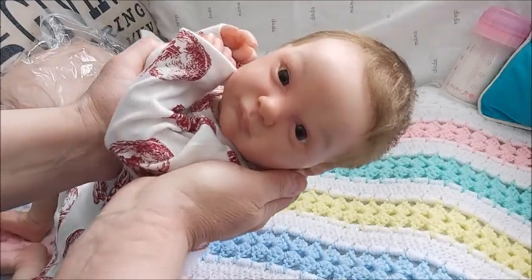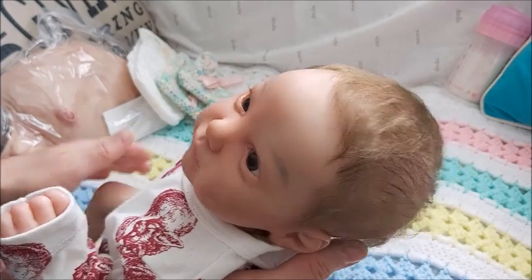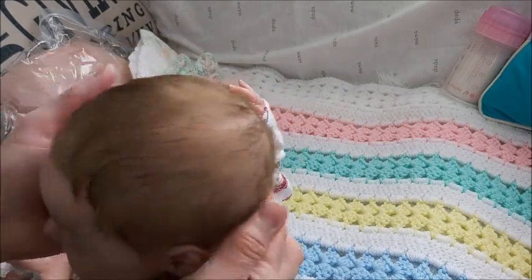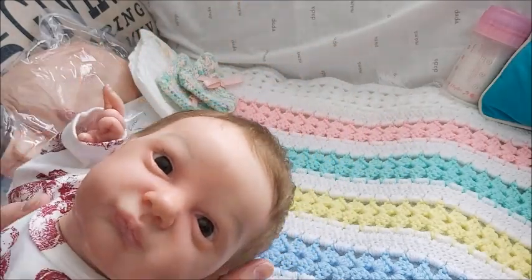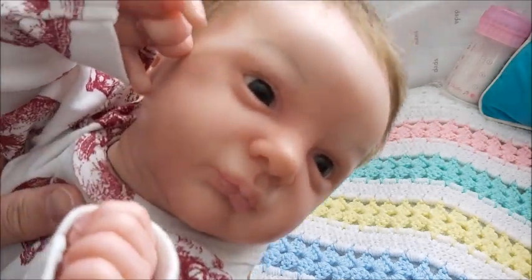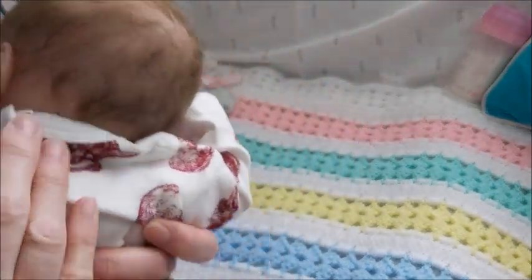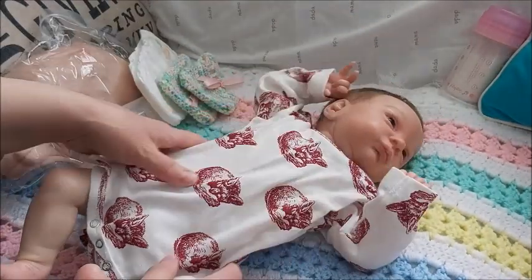She is my Lurley Eagle Sculpt, reborn by Kelly's Weekend Nursery. She is so sweet. Francis actually picked her out. So her name is Felicity Beige, after Francis and I. Francis and Brenda. So I love her hair. And she is currently wearing a happy mail I received from Ashley.